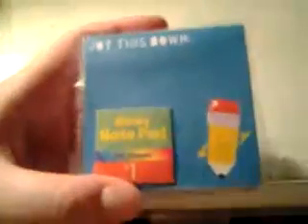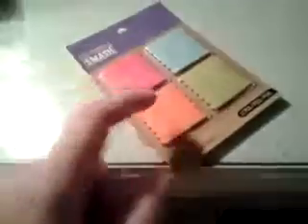And then they had these little light bulb sticky notes, and I think these would be really cute in my file effects. And then I found these sticky notes that just say 'jot this down' — it's got a cute little pencil guy, also in the dollar spot. And then the last thing I got there was these smashed fabric chaps, which I'm always running out of.